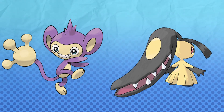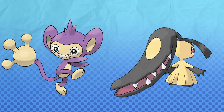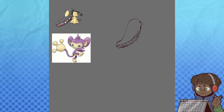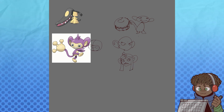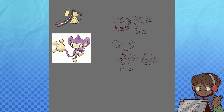To start with, we've got the hand monkey and the mouth lady. All we need is a foot and we've got a diagnosable disorder on our hands — foot and mouth. I started out by sketching out different ideas, working out their anatomy, which was a little experimental. I tried Aipom with a more circular version of Mawile's jaw at one point, but eventually settled on Mawile's regular jaw on the tail of Aipom.